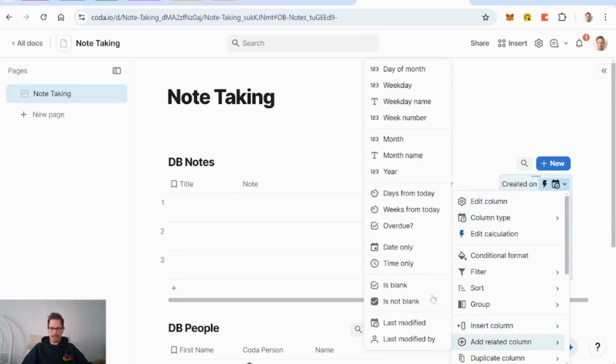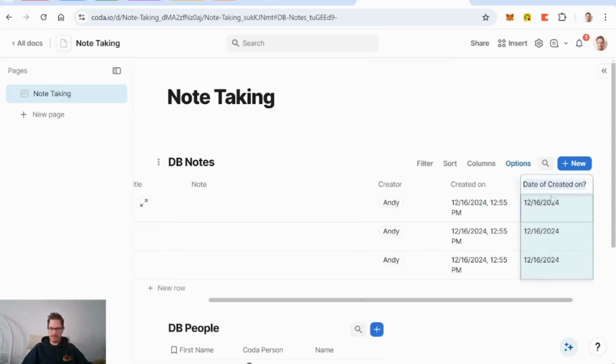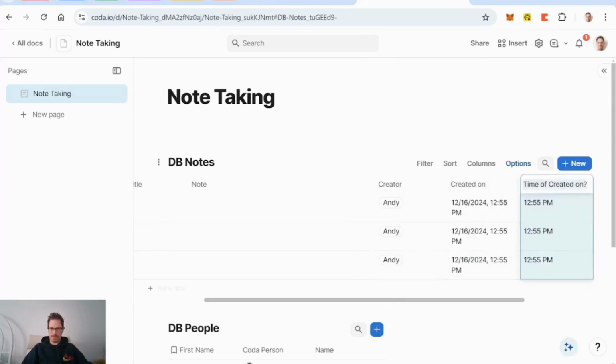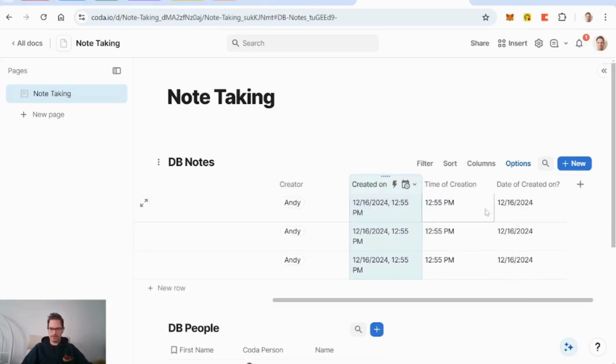And I'll take the date only of that and the time only of that. Time of creation. Oh, where'd the other one? There it is. And we'll say date of creation.